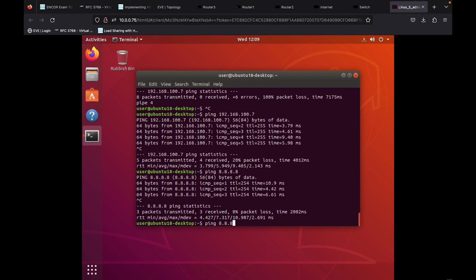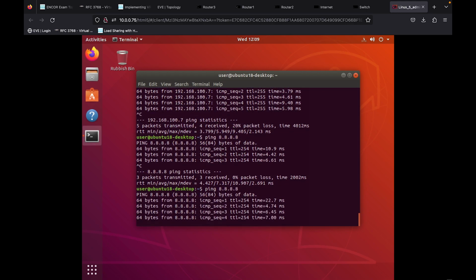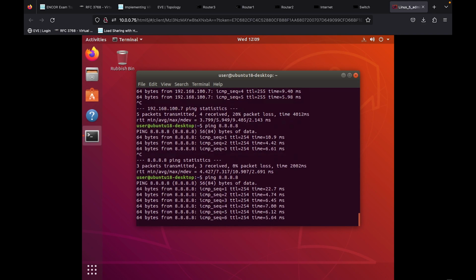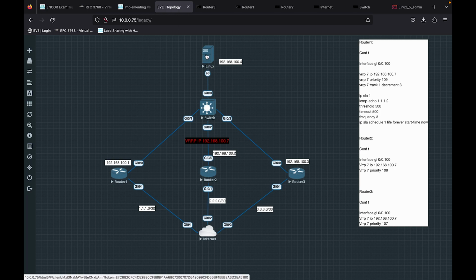He's not, so let's have him do that. Okay, so right now this client is pinging 8.8.8.8, simulating some resource or destination out on the internet, our topology here if you remember, and right now his traffic is going through this switch to router 1, because it's currently the VRRP master, and it's reaching the internet and it's going back. Okay.